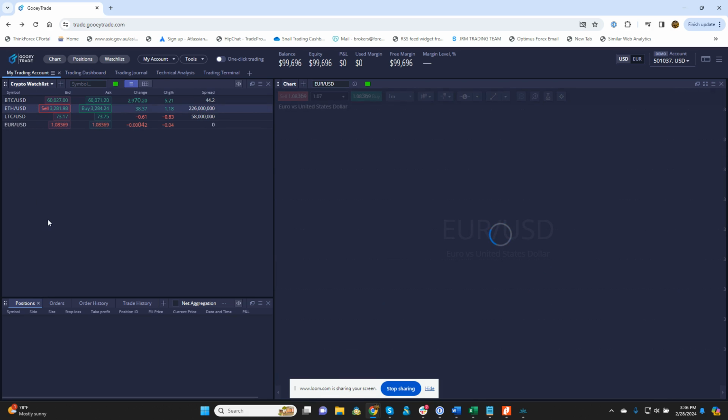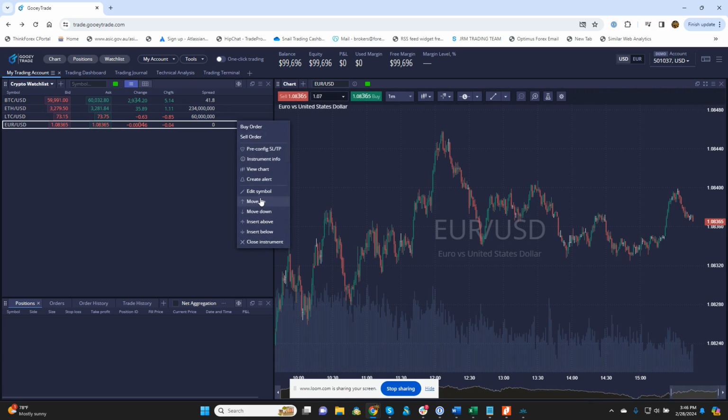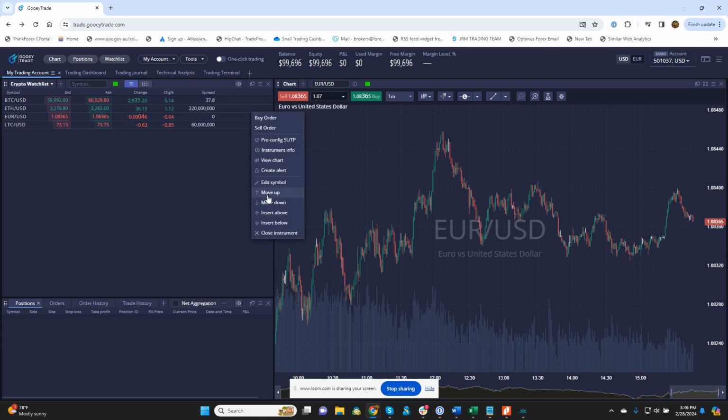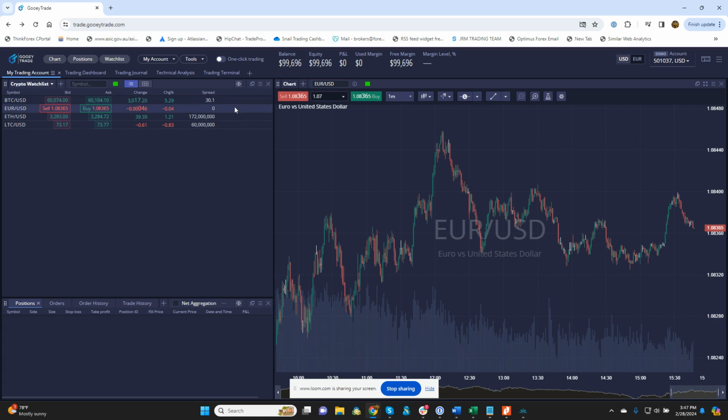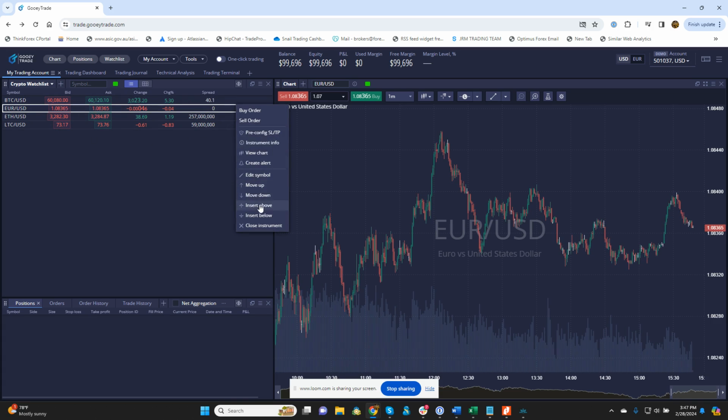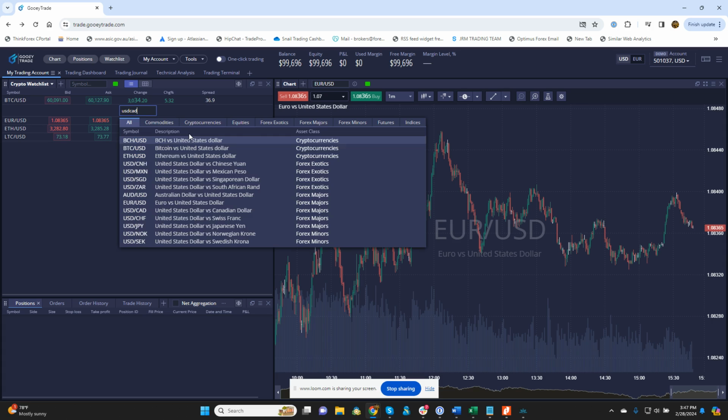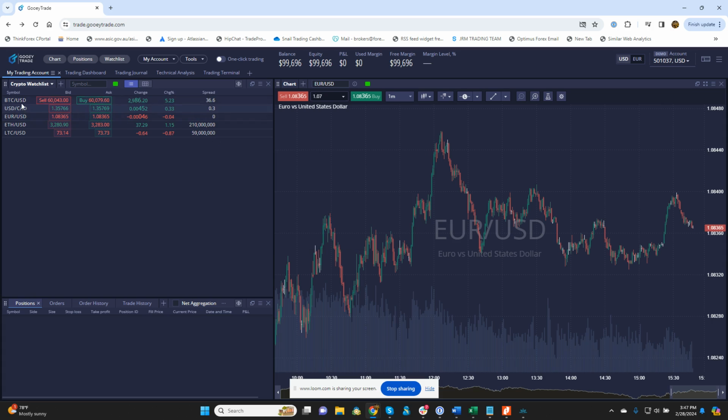As your symbol list grows, that's not convenient, because if you want it higher, you have to right click and then keep clicking the move up button each time to do it. So what the DxTrade platform allows you to do is insert a symbol wherever you want inside of your watch list. For example, if I want to put a new symbol between Bitcoin and Euro USD, I can simply right click on Euro USD and I can insert a new symbol above, which is going to save me quite a bit of time, as if I had to sit there and click up, up, up every single time to get it where I want it inside of the watch list.